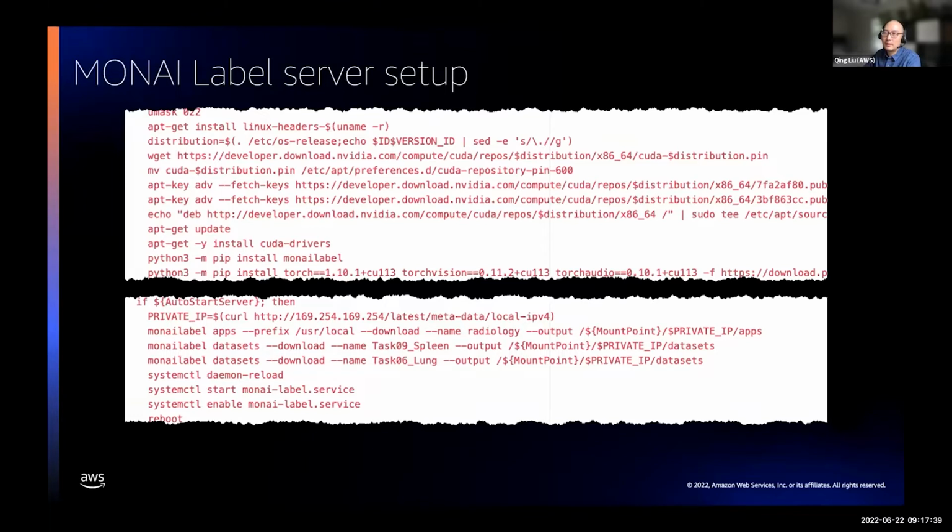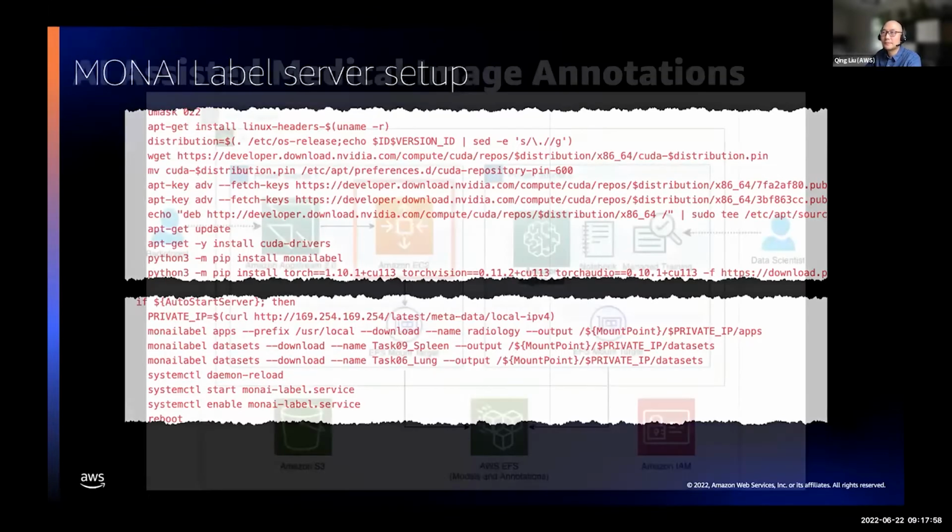In the end, we set up a system service so that the MONAI Label server is automatically running when we deploy it. So that's how we set up the MONAI Label server.